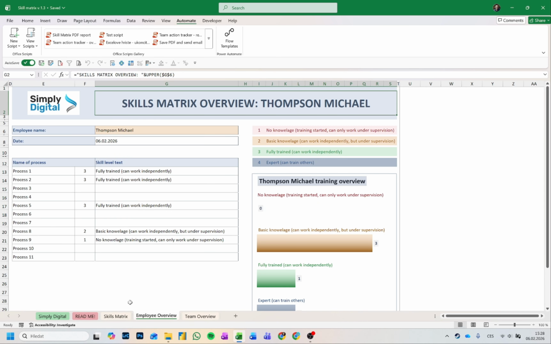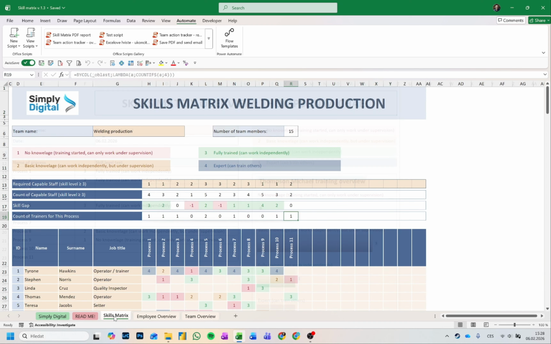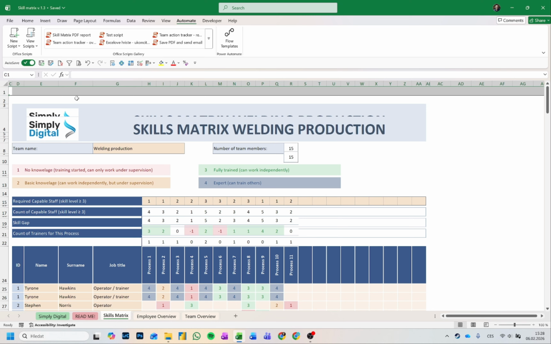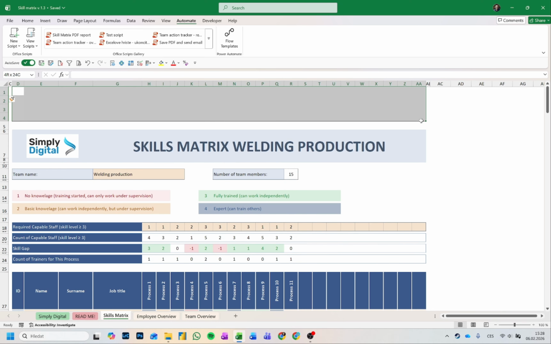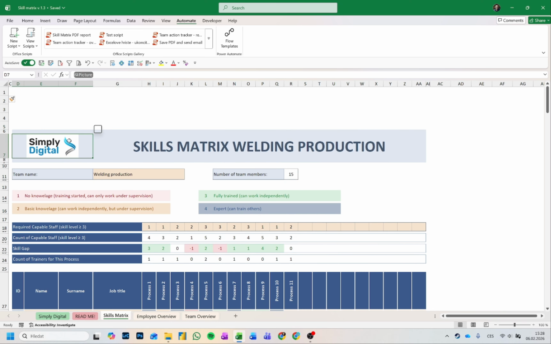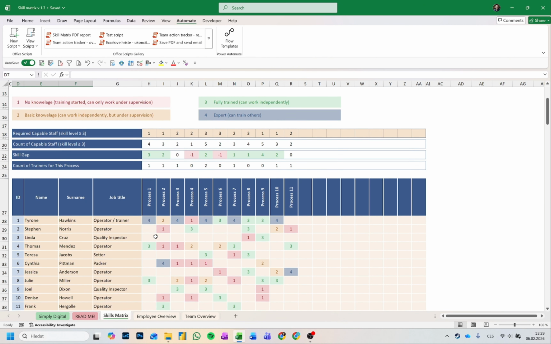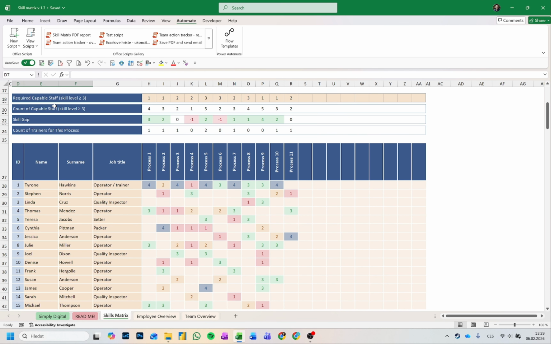Let's talk a little bit about modifications. It might be, for example, that in your company you have a controlled documentation system, so you will need an official logo of your company, maybe some specific rows. No worry, you can simply add a few rows and use it as you prefer. You can of course change the logo and modify the file. The important cells are always locked, so you don't need to worry about destroying any formulas.